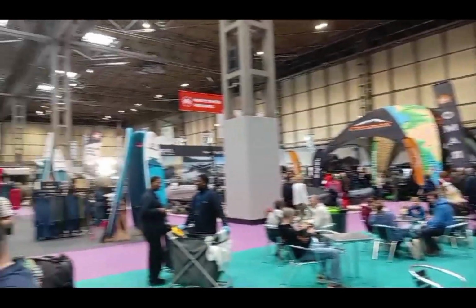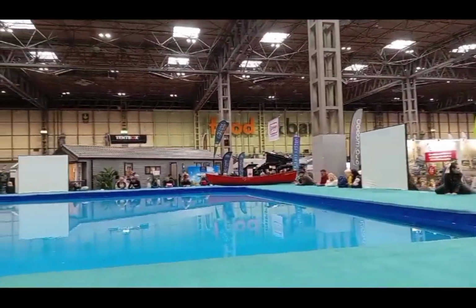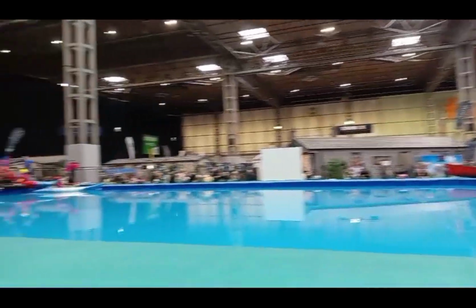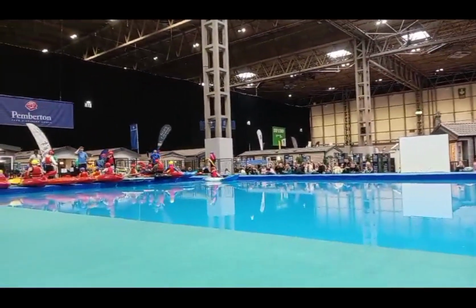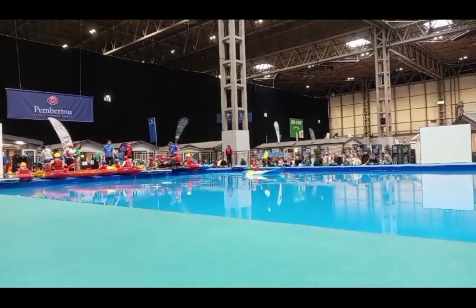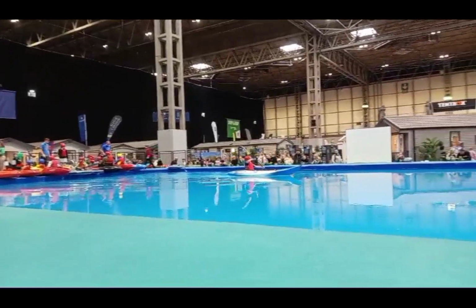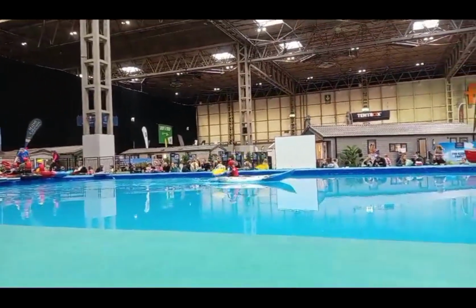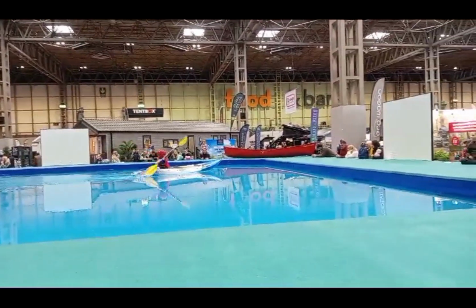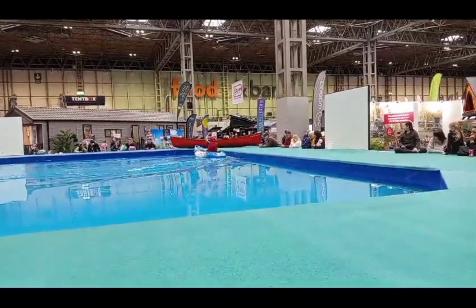We'll have a mooch around the rest of this hall, and then see if there's anything else that takes our fancy. You always did want to have a look at speedboats or something like that. Yes, you do. Right, let's see what they do. So there's one gone in. First one's going. Look at the determination. To be fair, good for his first go. Very good. Pretty quick. I don't think that's his first go, because of the way he's twisting his hands. Let's see how quick he turns. Into the wall. Yeah, I don't think that's his first time.